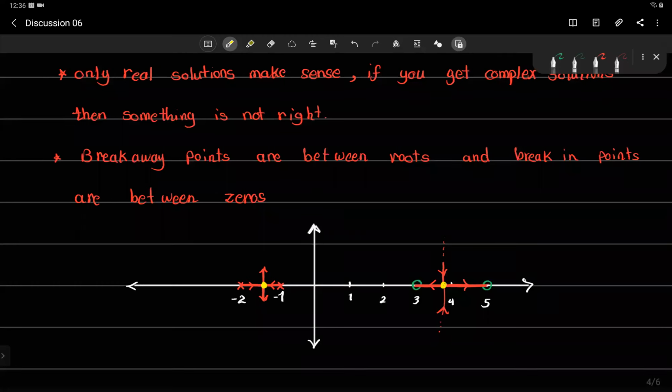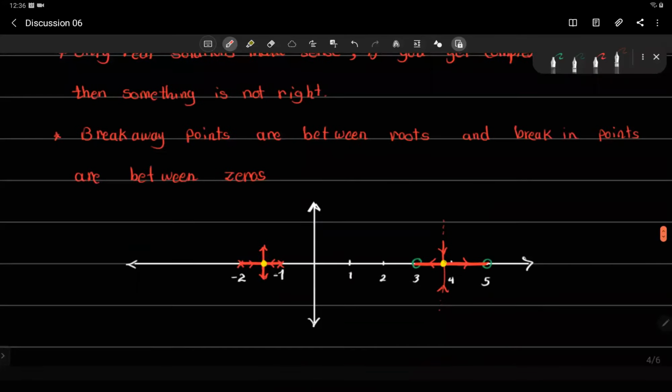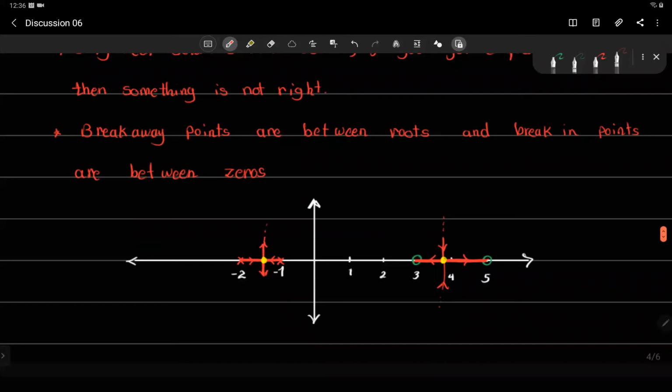On the other hand, between -1 and -2, we have another segment, and because these are two poles, we will have a breakaway point. What happens is that the poles start moving towards each other until they meet at some point. We found this point to be equal to -1.45, which is in the middle between -1 and -2. At this point, the poles will break away, and then as K increases, they will move on.